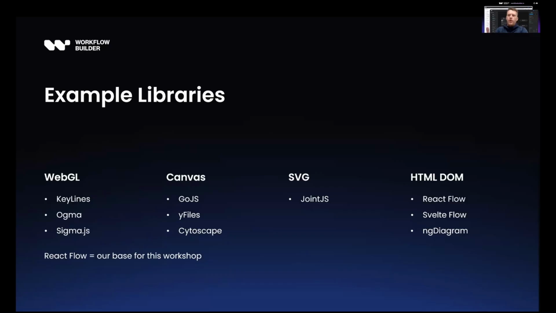First of all, WebGL. We have libraries like Keylines, Ogma, Sigma.js, and those libraries are focused on rendering millions of elements. It is completely possible to render millions of nodes at 60 FPS. But the thing is, it is very hard to create a custom object on the diagram.